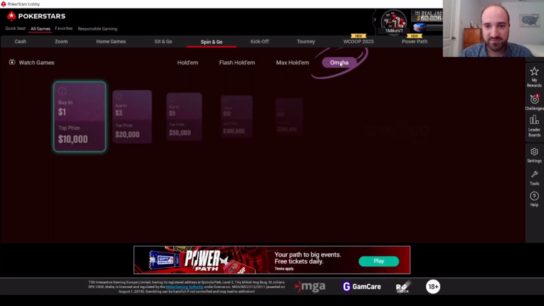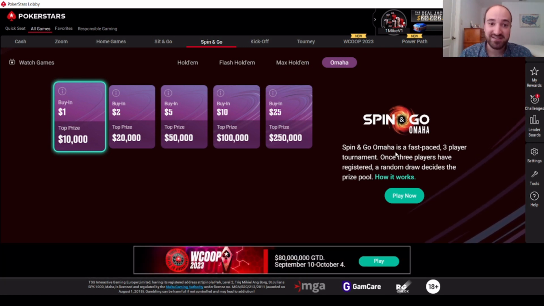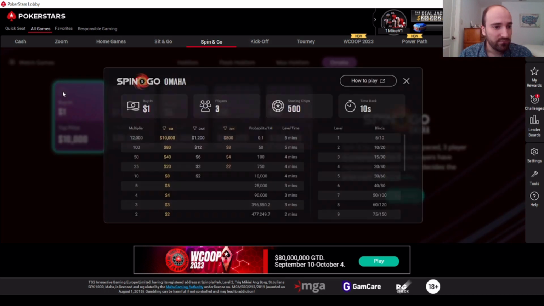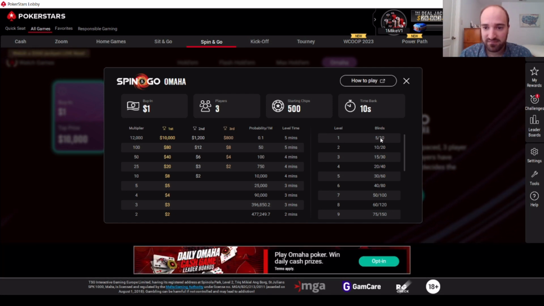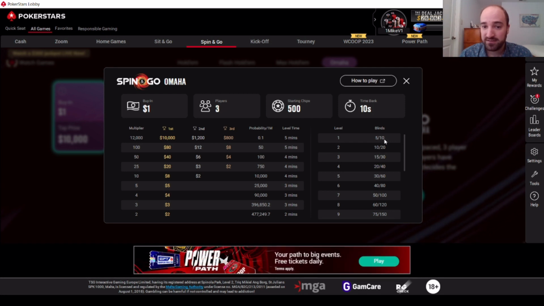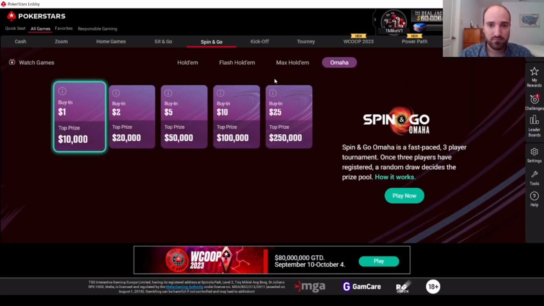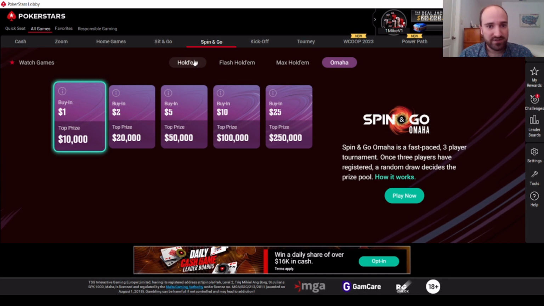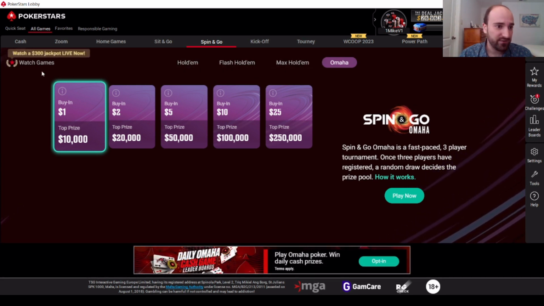And then finally, we got Spin and Go Omaha, which is basically the same as regular Spin and Go, except that instead of playing Texas Hold'em, you're playing Omaha. Prize distribution should be pretty much identical. Oh, I noticed that the first level blinds is actually lower, 5:10 instead of 10:20. Interesting. 500 starting chips as usual. And so those are the different spin and go games that you can play here on PokerStars. Hold'em, Flash Hold'em, Max Hold'em, and Omaha.